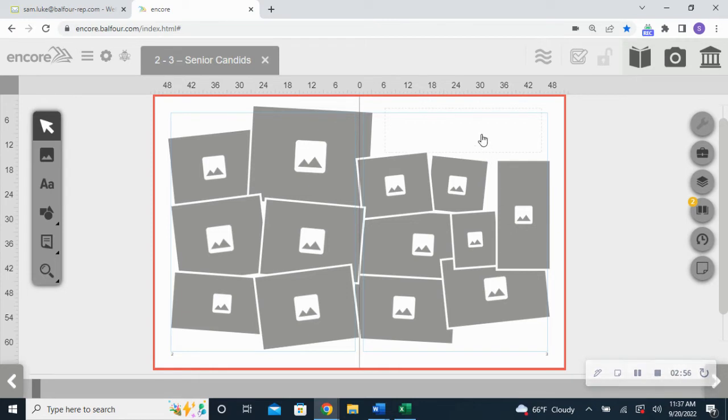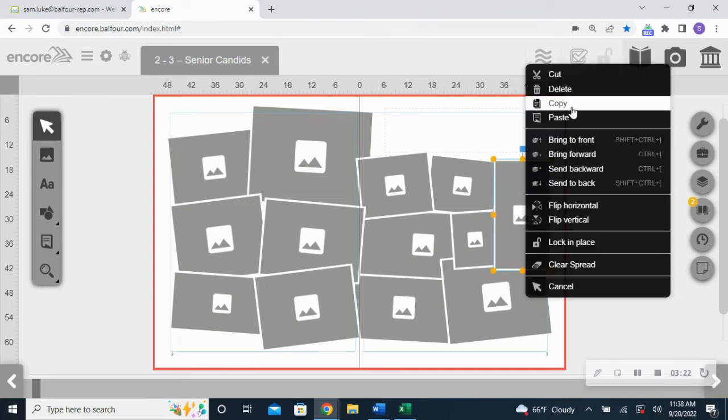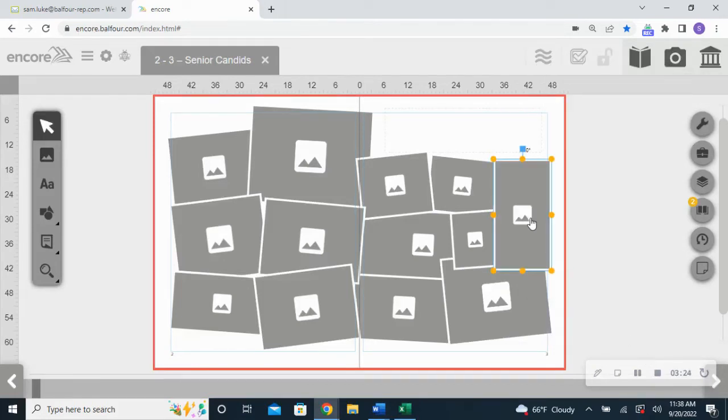So boom. A lot of the books at this point are picture books. So I think, in a lot of cases, people do end up deleting some of that text content, but you can just manipulate it a little bit. Okay, maybe I'll make this one a little bigger, or maybe I want to add another one in down here. You can either just draw another one in, or I could just take anything. If you want to right click and copy and then paste, you can do that. Or you can just click it and do Control C and then Control V. Boom. I can drop another one down here and maybe resize it to fit in this area a little better.